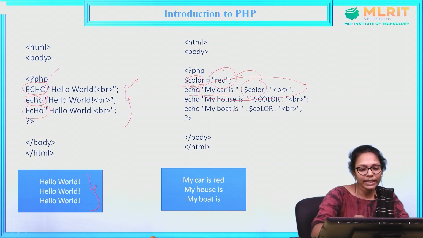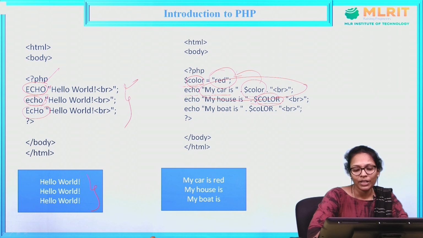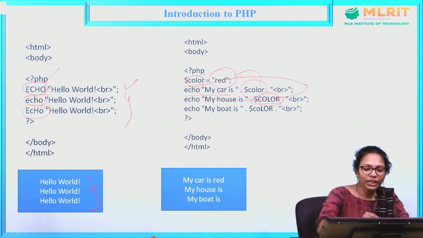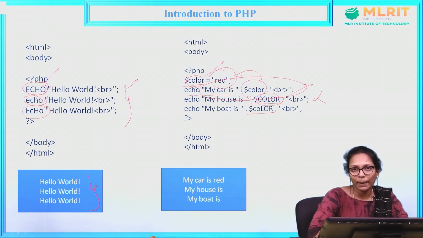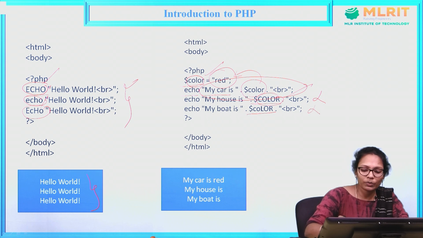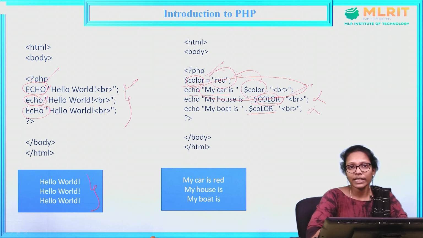Now in the second statement I am using $color, but I am using all capital case letters for color. We know variables are case sensitive, you can't modify that. We declared it as small case, but you are using capital case, so it will not work. And coming to the last one, here you are mixing small case and capital case letters. It will also not work, because the variable names are case sensitive here.